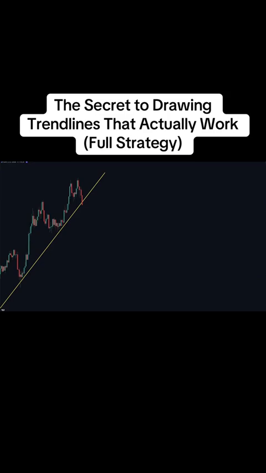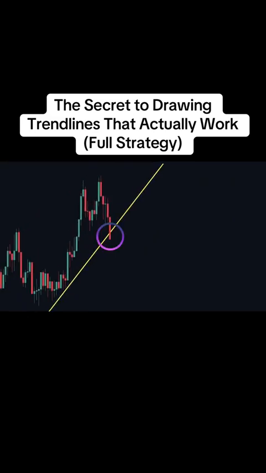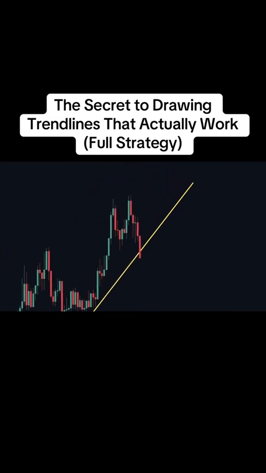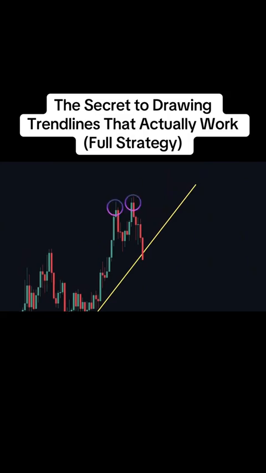Let me show you how this works with a real example. Here's a 5-minute Euro-US dollar chart. We've drawn a clean trend line under the price. The market has been trending up, then price breaks below the trend line. Now, before we jump into a short, let's double check what else is happening. Look just above the break. There's a double top and a liquidity sweep. Price popped above a level, triggered stops, then dropped back down. This is a classic fake breakout trap designed to grab liquidity and reverse direction.